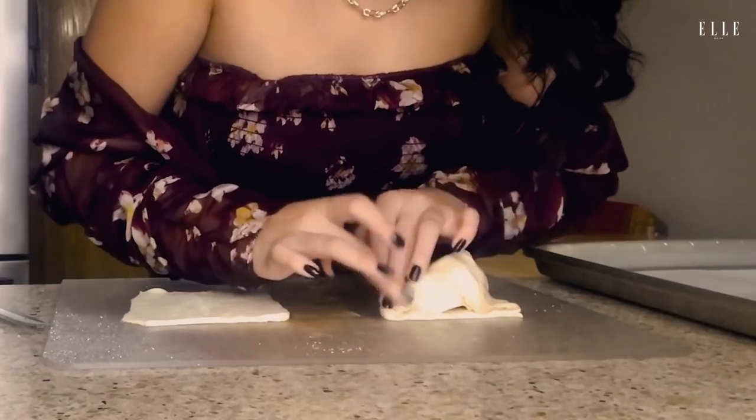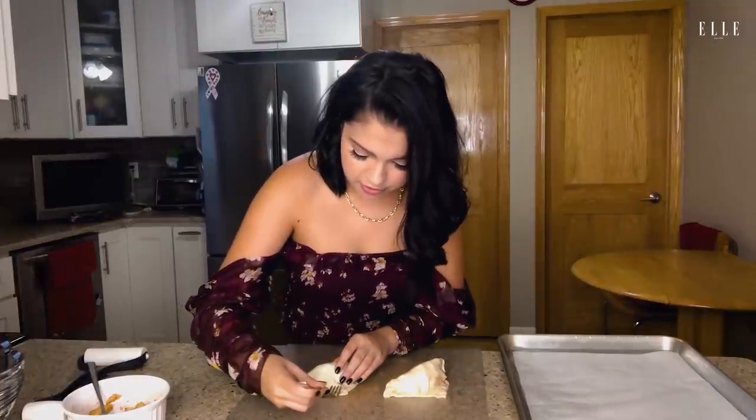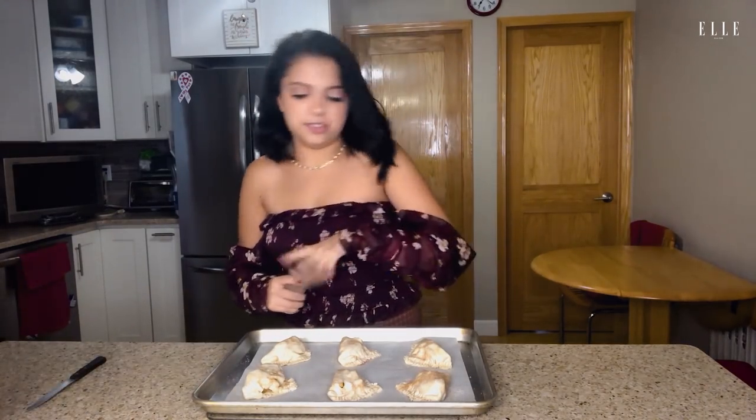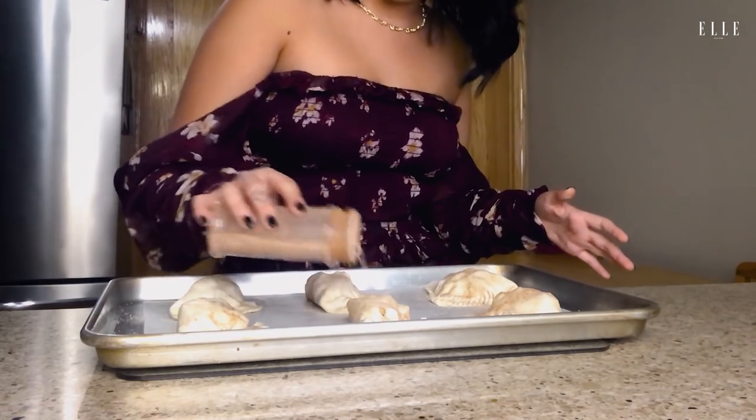Very gently with your fingers, just squeeze the edges shut — just the edges, don't go too far in, and real gently. It doesn't have to be perfect or even too pretty because they're going to be tasty regardless. These longer edges here I like to fold them in just to make it a little bit easier on myself. This was my sister and I's favorite step when we were younger because we liked tucking it in and feeling like a real baker. I miss her very much — she just went off to college, so we're doing this in honor of her today, friends. Then with a fork, we're just going to tighten the edges. You've seen this in movies — it's a real thing, so those movies did a good job. We have our six puff pastries stuffed and ready on our baking pan. If you're feeling wild — and I think you are — you can sprinkle some more cinnamon and sugar over the top, just for fun, just for vanity. It gives a little extra kick.